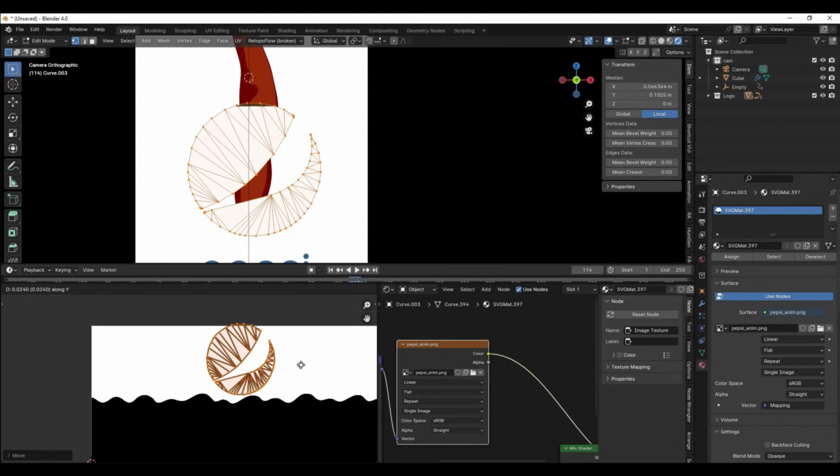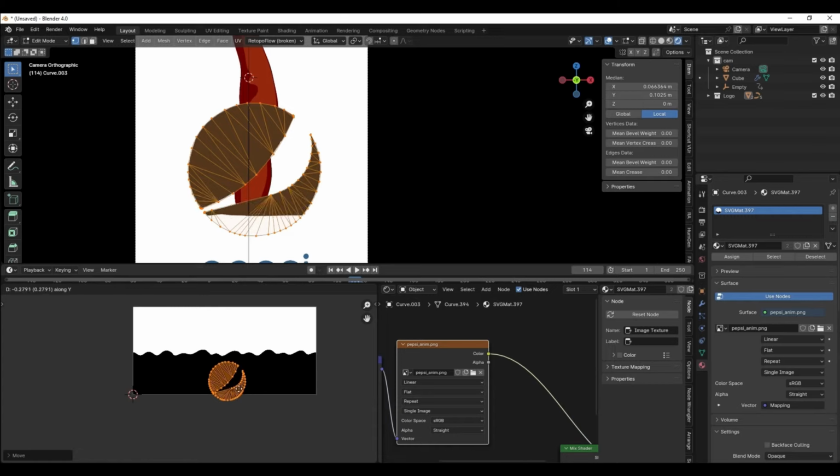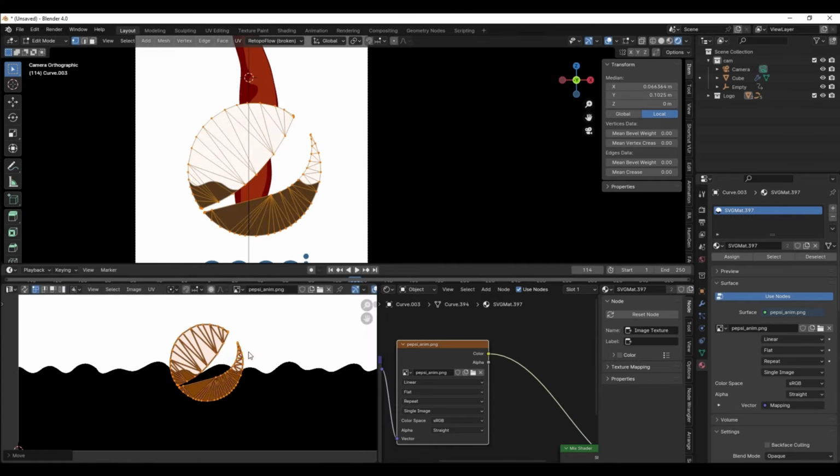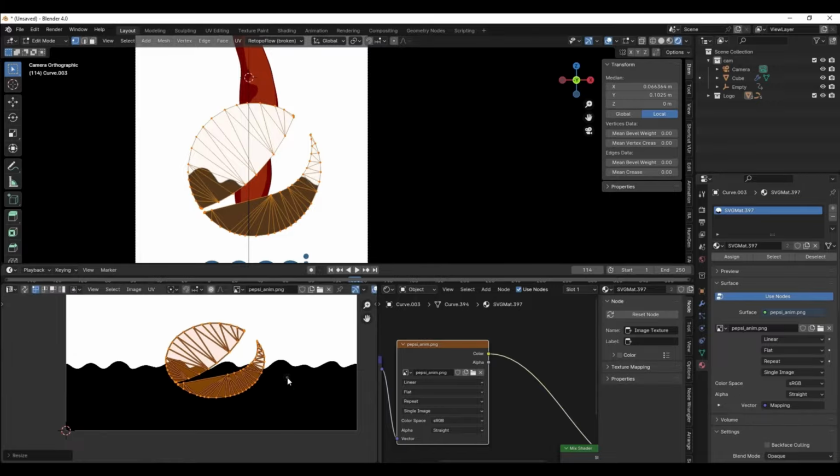Okay, now basically what my goal is with this UV mapping, I don't want it to be too big, but I want it big enough so I can move in between these black and white. Do you see this? Right, and basically it's up to you how much you want your texture to be wavy. So for example, if this is too much, too less, I can add some more waves and just scale it down maybe a little. Okay, I think around here it's fine.